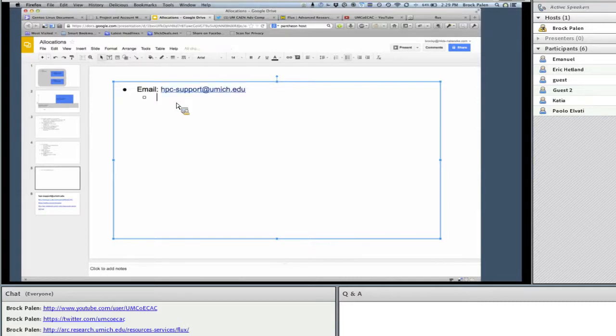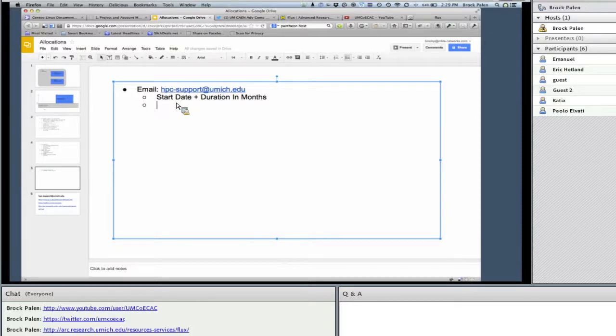We will need a start date, really a start date and a duration in months. All Flux allocations, which I'll show how an account can have more than one allocation, last for whole months. You may have heard something called Flux on Demand. Flux on Demand isn't available yet, and we don't know when it's going to be available.